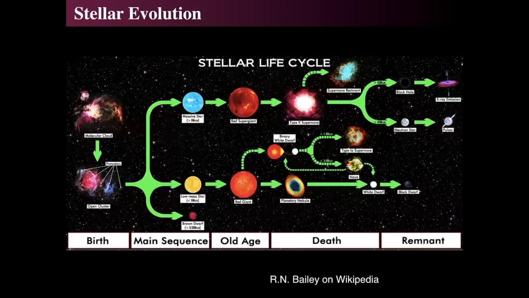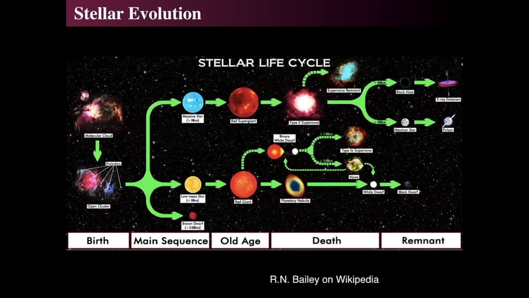If a star has a companion, it might become a nova or supernova. If a star is much more massive than the Sun, it will explode as a supernova, leaving behind a supernova remnant, and one of two things: either a neutron star, which we see as a pulsar, or a black hole, which we might see with X-ray emission. The most dramatic and rarest stars empty their contents out into the cosmos for it to use again in other stars.